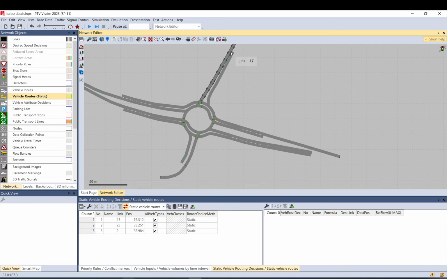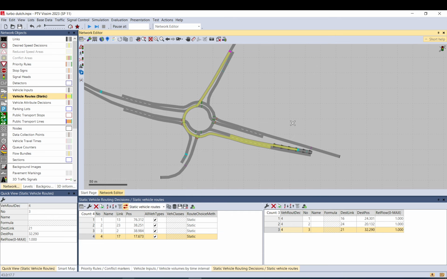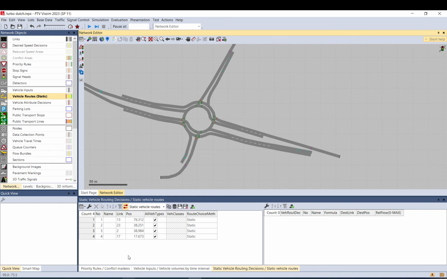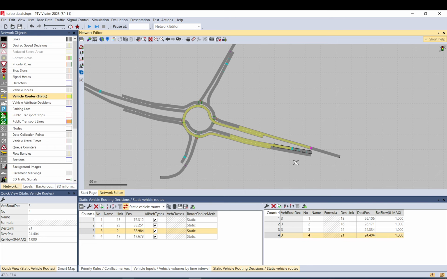And at last but not least, from there, there. Let's do a check. We don't do U-turns in this case. But if we want, we can just add one U-turn maybe to the system. There.